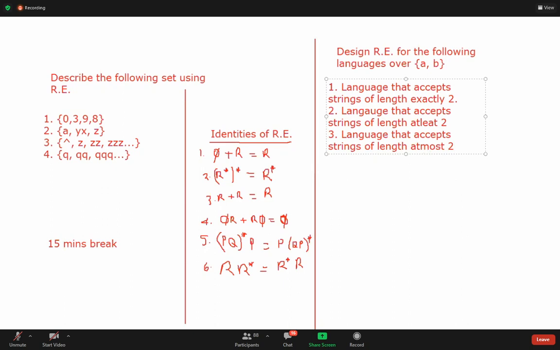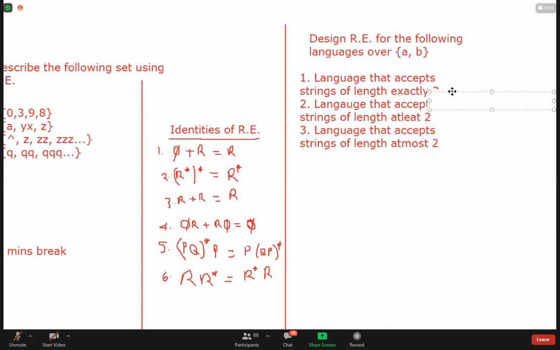So here we have a set. Oh no. Okay. I hope you're able to see. I wanted to stretch this, but as soon as you unselect it, it just disappears anyway. So I want us to design languages, okay? Design regular expressions that will describe the languages that do this, okay? Using only this set over here, that is of A or B, right?